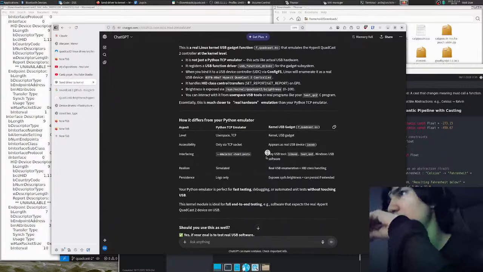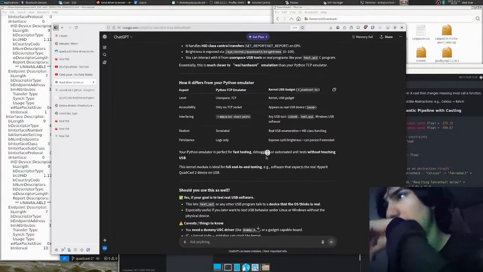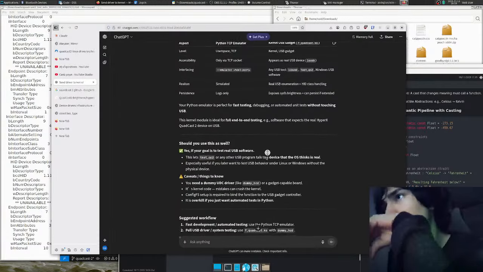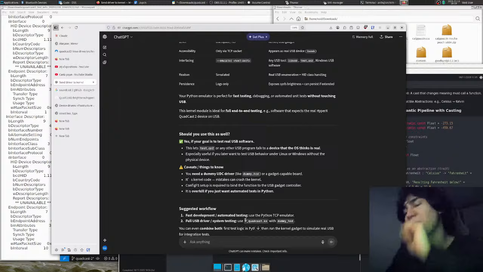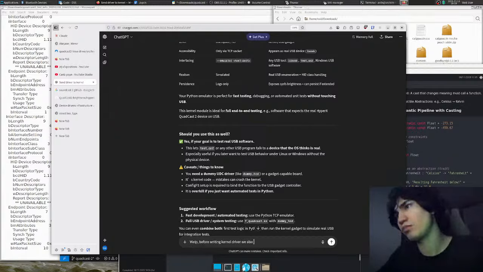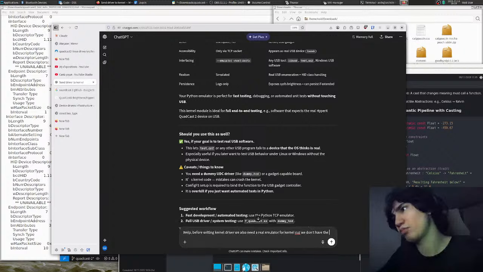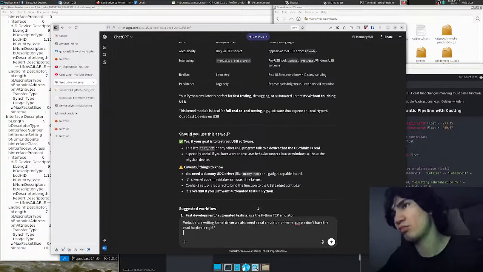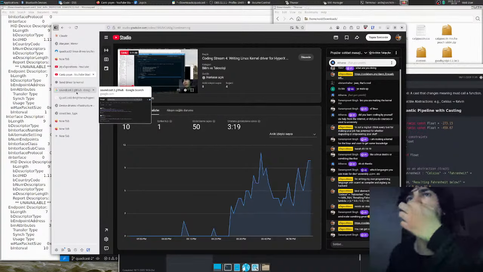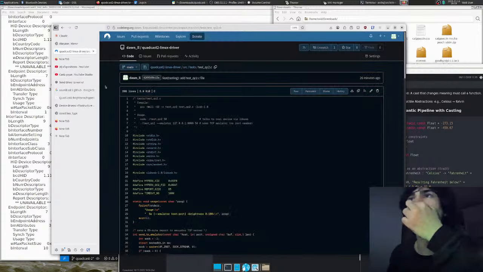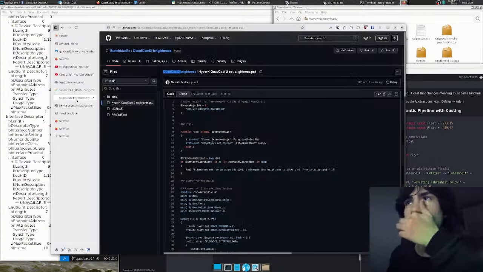First we are real interfacing and USB tools. Yes, if your goal is to test real. Yeah, we also have another tool right now, another phase we gotta add, so the emulation.